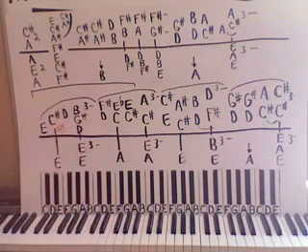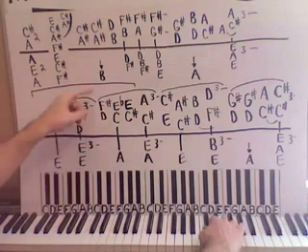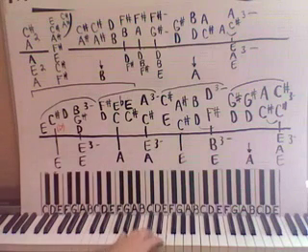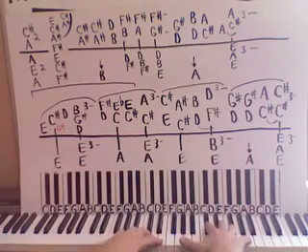So this first little section here goes. And then I'm going to go up to D and F sharp together, then I'm going to have a C and an E flat together, and then a C sharp and an E together. And then that same C sharp with an A above that three times. Left hand is on an A right here, and then up to the middle of the piano with an A and an E together three times. So this section here — try to bring out the pinky note, it's the melody. Try to play all the other notes softer, because you don't want it to plod. You want it to be really graceful.